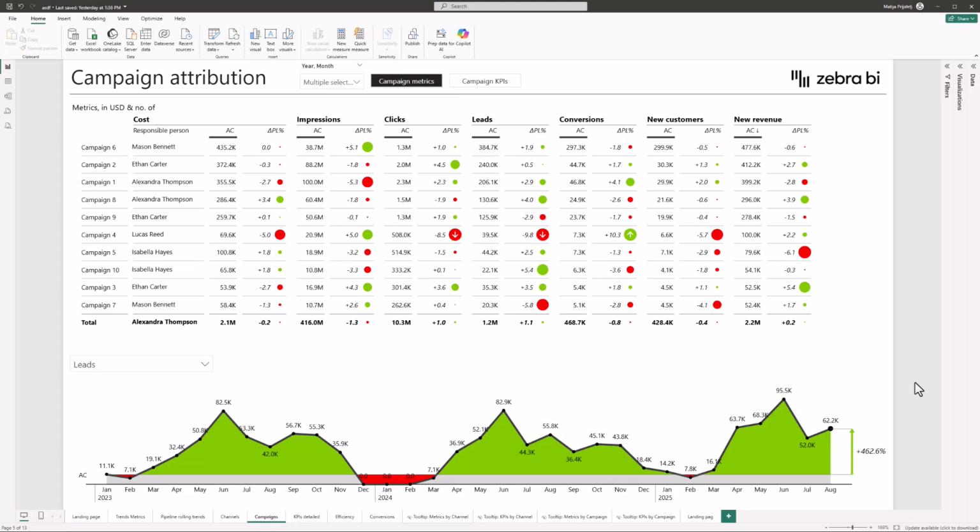You also get the same channel and metrics drill downs here. Which campaigns perform best? Which channels are most effective for specific campaigns? This is where marketing teams do their operational planning. Which campaigns should we scale? Which should we kill? Which need creative refresh? Same variance analysis, same KPI structure, same executive ready format, just focused on campaigns instead of channels.